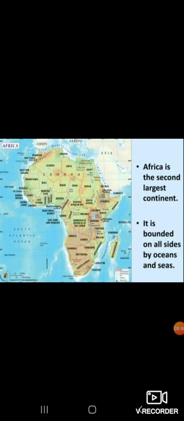Now come to Africa. Africa is the second largest continent after Asia. It is bounded on all sides by oceans and seas. Africa is the only continent through which the Tropic of Cancer, the Equator, and the Tropic of Capricorn pass.